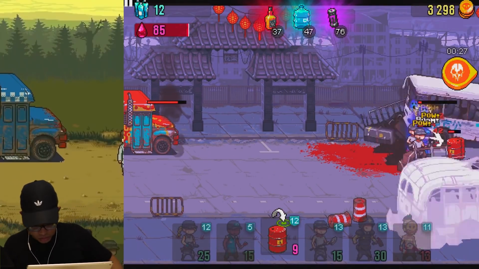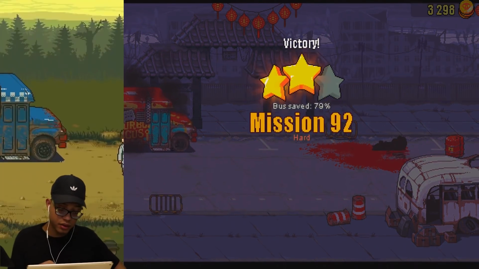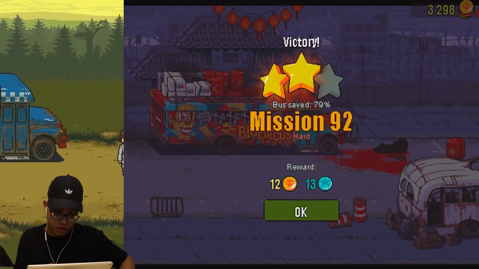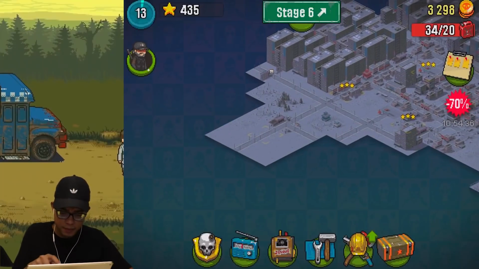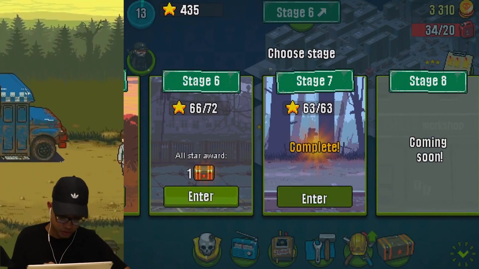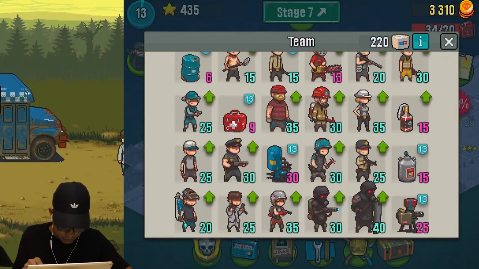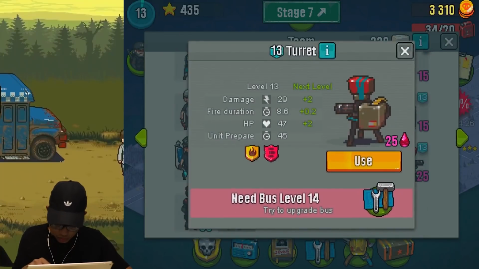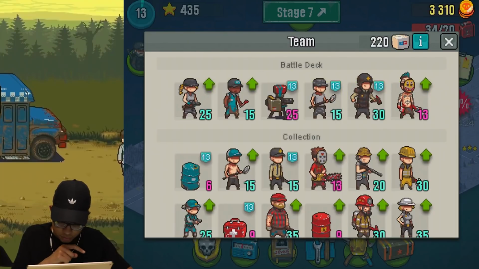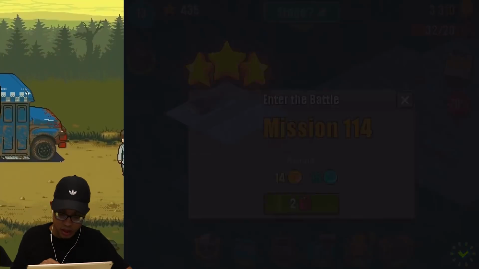Which mission is this one? This one is 92. So now, you know what, I want to move on into stage 7, because a lot of people might use this new guy in stage 7 if they are still stuck there. So I'm going to bring back my turret, and then let's use these units that I currently have in my battle deck, and let's see how well they're going to do in stage 7.